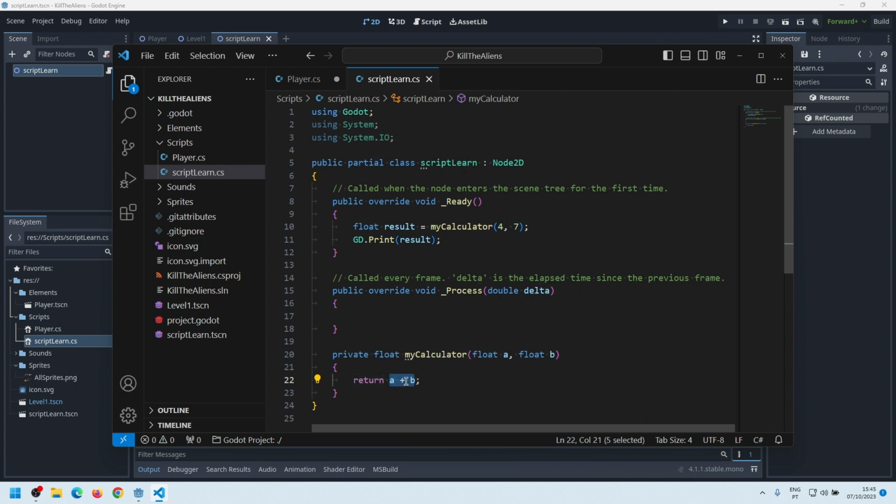But what are a and b? They are variables, the arguments that the method expects to work. In this case, 4 and 7. When we write result = MyCalculator(4, 7), we are ordering the execution of MyCalculator and introducing the values 4 and 7 into the two variables. When executed, it returns the sum of a and b, or 4 and 7 in this case, which is 11. So, result is equal to 11.